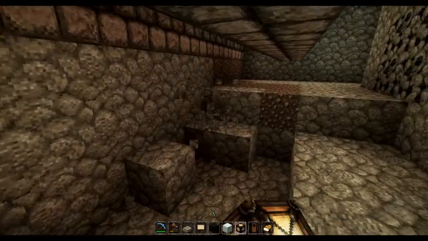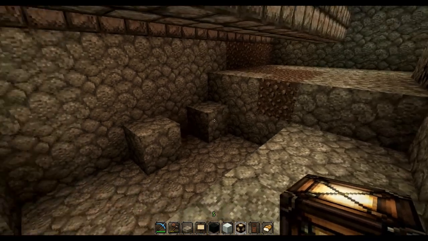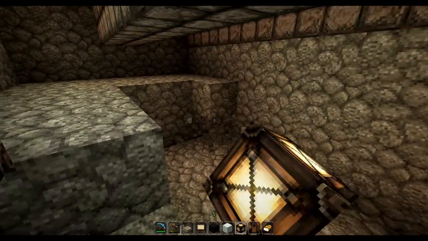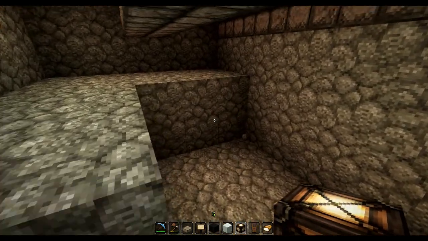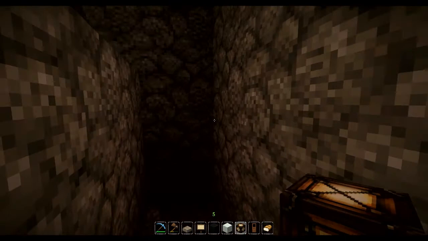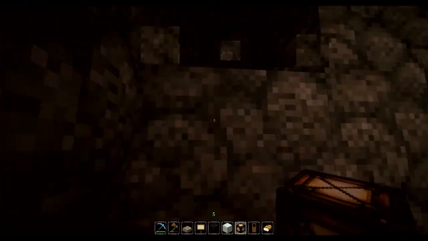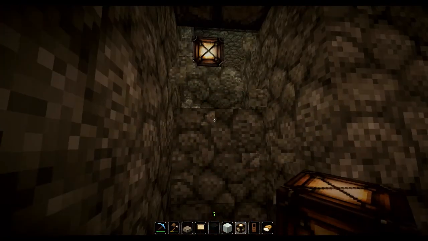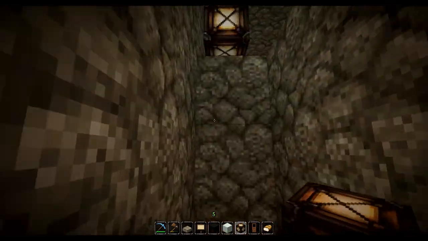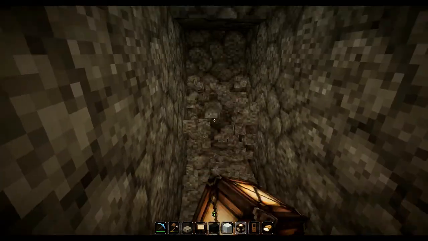I know this is creative mode, but if we dig far down enough and I find diamond, I'm going to make a happy noise. I don't think we're going that far down, but diamond is about, what is it now, 18 or 22 blocks down or something? I forget the measurement. Something like that. Actually, we're close to hitting that.